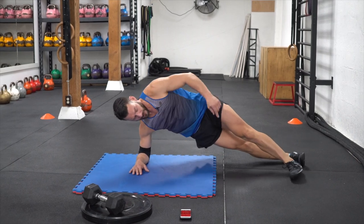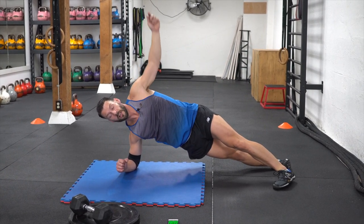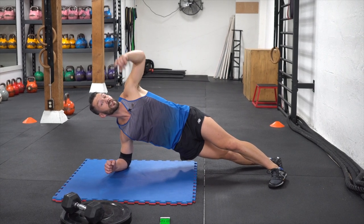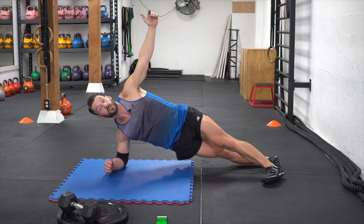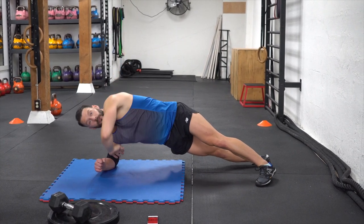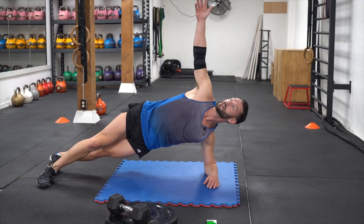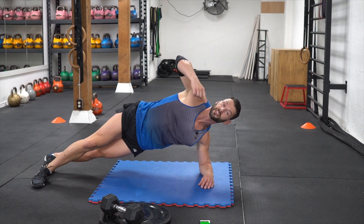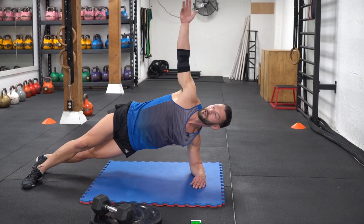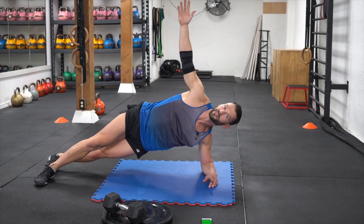Right arm down, left arm up. Stack the feet one in front of the other. Reach for the ceiling. Holding here - you wanna try and keep your body parallel to the ground, your hip doesn't just sag. Pull the hip up so you're actually engaging all these muscles here. On the next round I'm gonna show you a more advanced version for those of you that are a little bit more used to doing the planks from the side. Reach up so everything stacks right through that arm, right onto that elbow. Now flip over to the other side - left arm down, stack the feet, reach up. As you're holding these exercises, make sure you're breathing in through the nose and out through the mouth. Pulling the hip up so you're engaging all the muscles on the bottom side of your core. 25 seconds takes a long time when you're doing this.